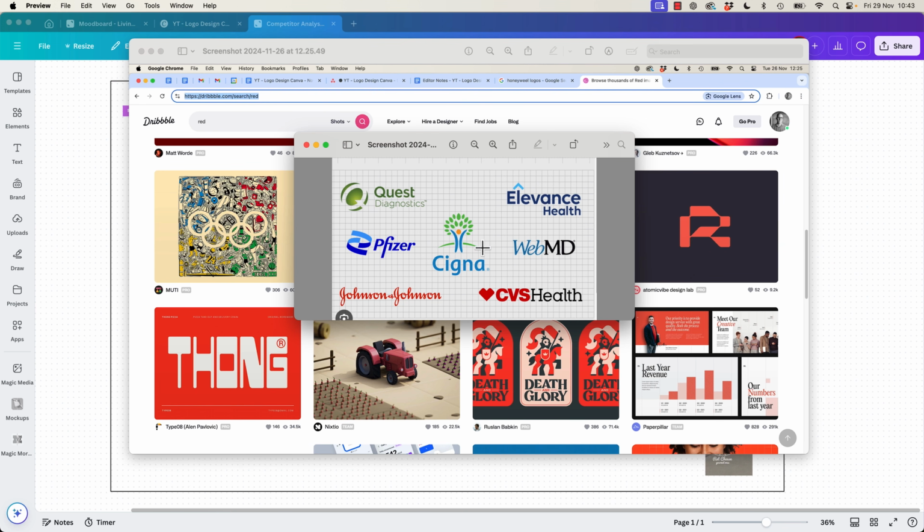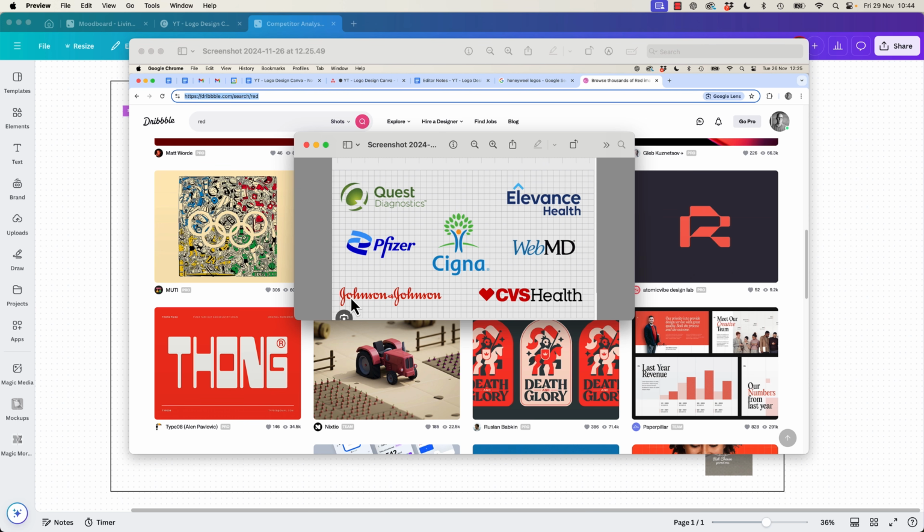Remember this one from earlier, healthcare? Oh, there's a bit of red, but there's some clear blue in there as well. Blue and green are pretty dominant. These ones here, you can get a sense from the industry of what everyone seems to use. And then you can decide, oh yeah, I want to fit in, so I'm going to be red. Or I want to be different. I want to be the opposite of red. What's the opposite of red?